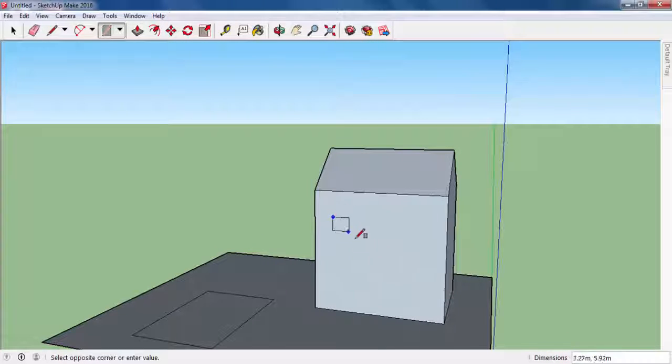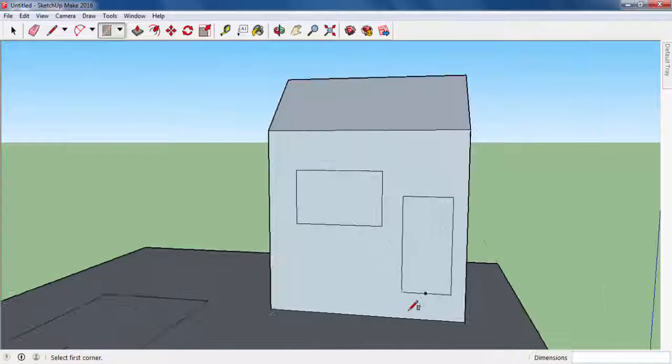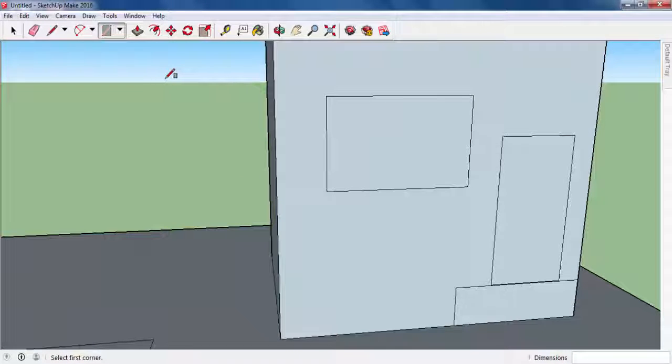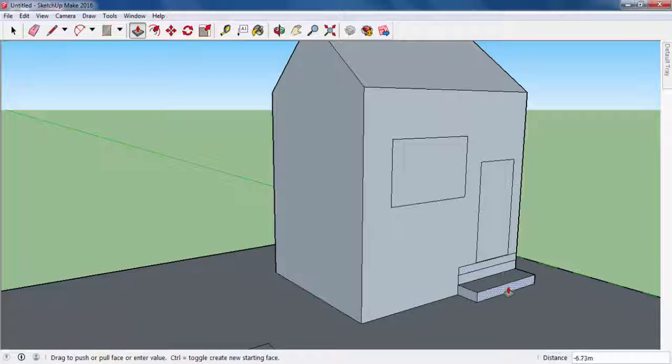The next thing I will do is make the window and door appear. Here we go. This is our window and this is the door. We need to make a connection between the ground and the door level, so we can do this with stairs. I will make the stairs here. If you can't see the lines perfectly, you can zoom in and it will let us see them perfectly. I will get the line tool and determine the stairs, and I use the push and pull tool and then turn these lines into the stairs. That's simple.